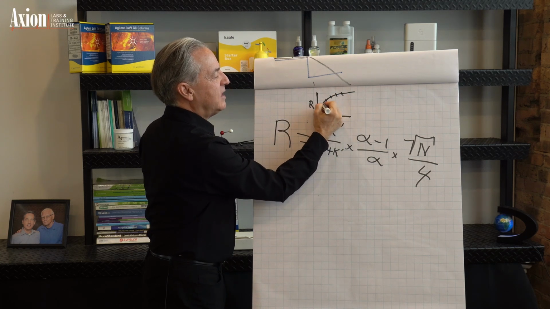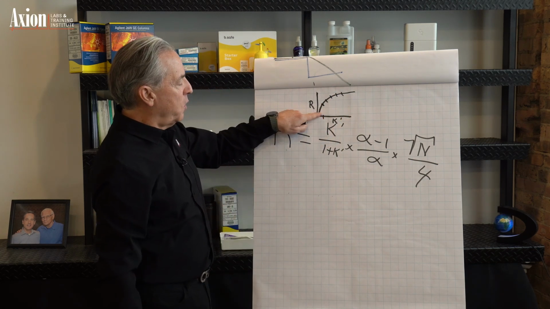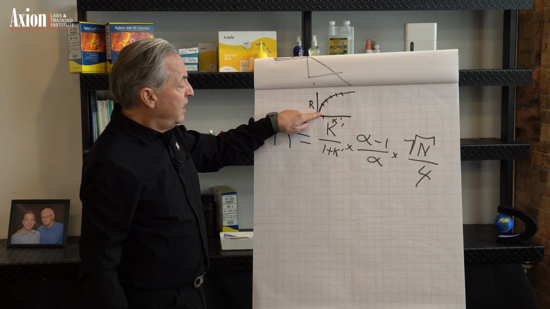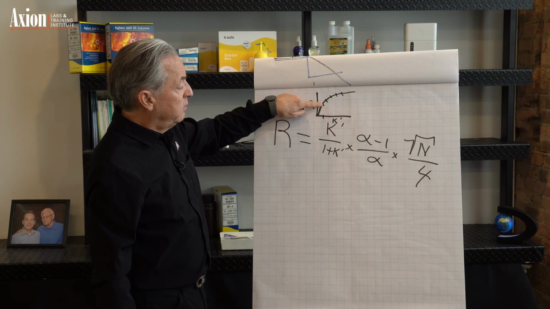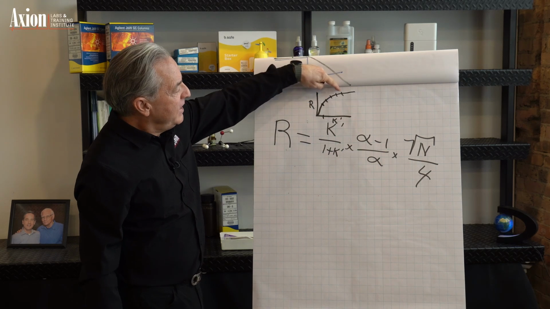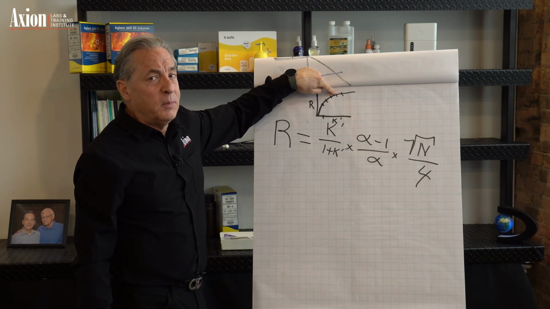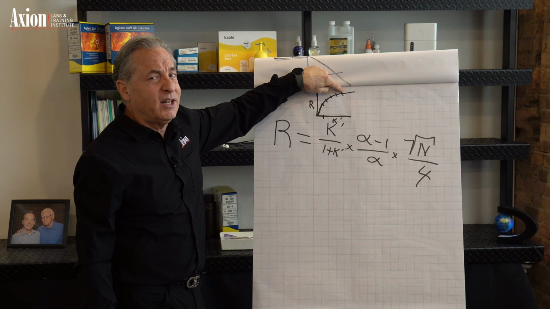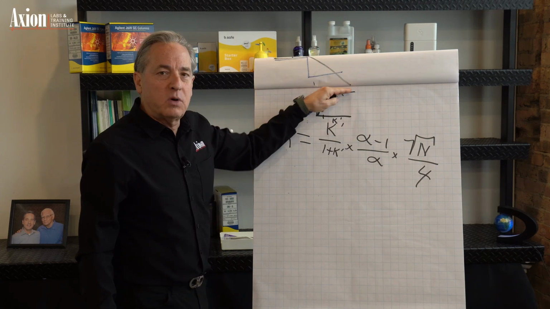So what this says is, if your capacity factor is low, put all of your efforts into making it better. How much better? Well, 1 is a lot better than 0.5. 2 is better than 1, 3 is better than 2. Is 5 better than 4? Yeah, a little bit. Is 6 better than 5? Yeah, a little bit. So you get the idea that that's where this number comes from.